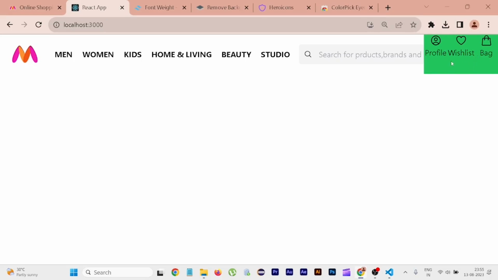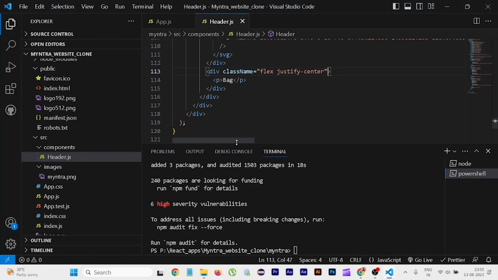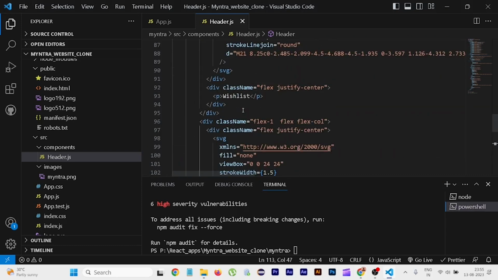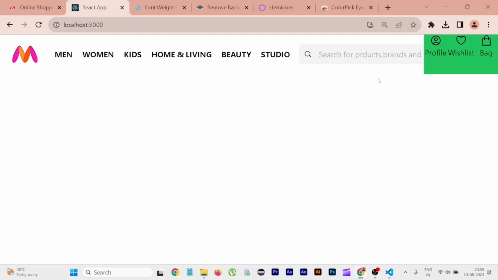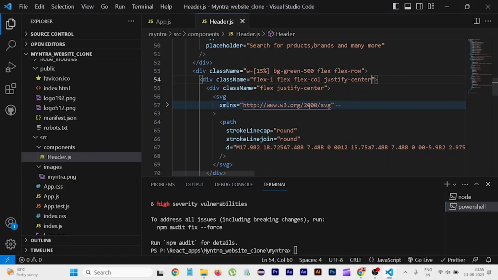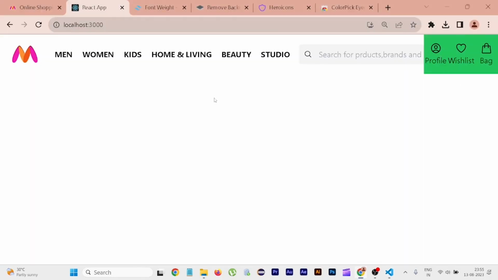For that, go to the main div, where flex columns are there. Now here you write justify center. So when you do, see it has come, boom, it has justified in the center. You do one thing on the top row, right here, items center, done. So these are aligned perfectly.